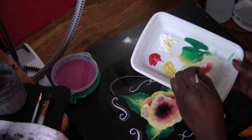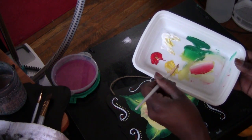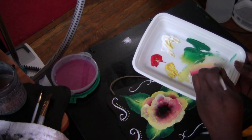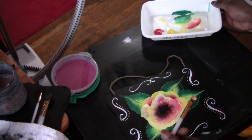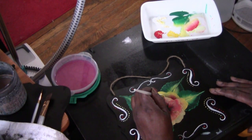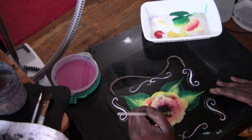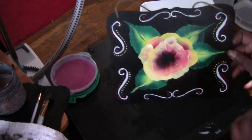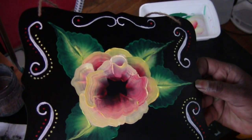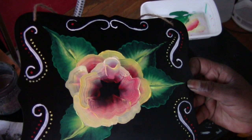Get a little more white. Go back and forth. Get a little bit of yellow. Back and forth. It's lighter on the top, darker on the bottom. And we're gonna come right on around, almost like a full circle, and we'll stop it right there. Now you got the center. See the center? We're gonna base everything off of that. This is where it gets pretty interesting.